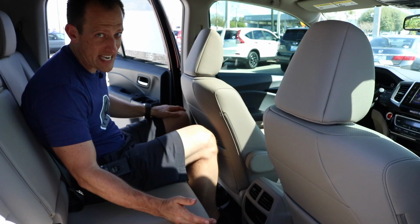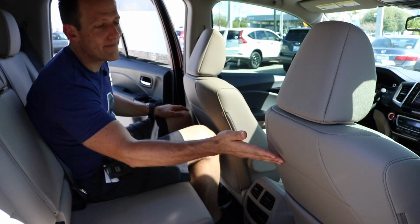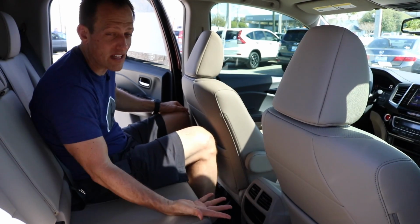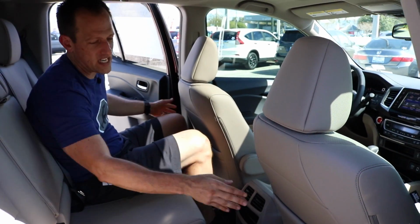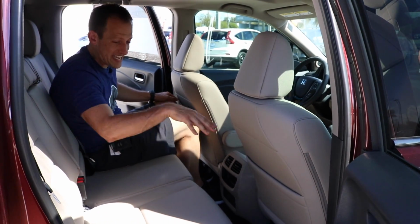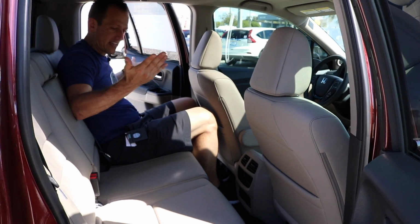Well, first of all, tell them to stop kicking the seat. Second of all, it's going to get scratched. At least with this, it's not going to get scratched. I guess you could tear the leather, but it just looks like a more finished product. Nice pocket there so they could put their books that they don't read in that slot. And then just really like the overall use.